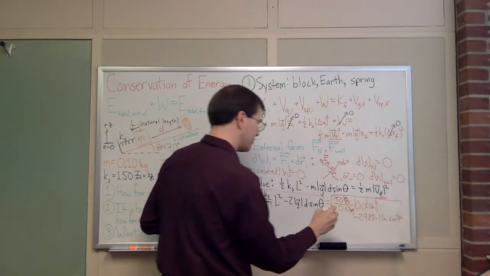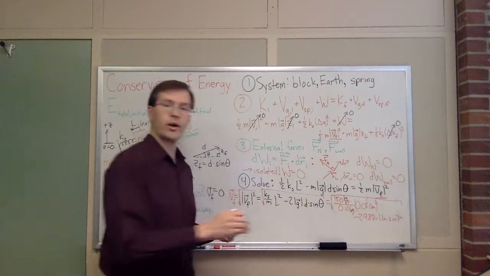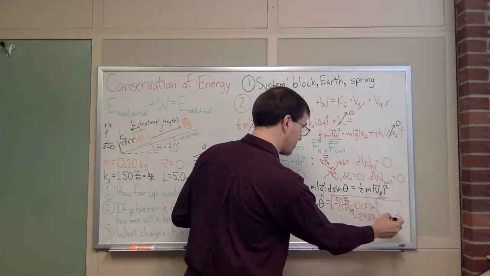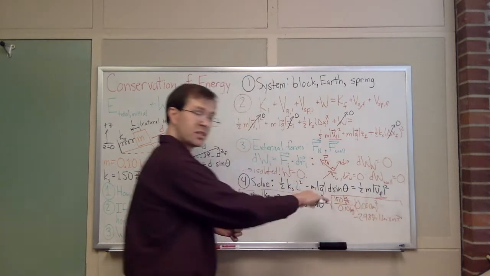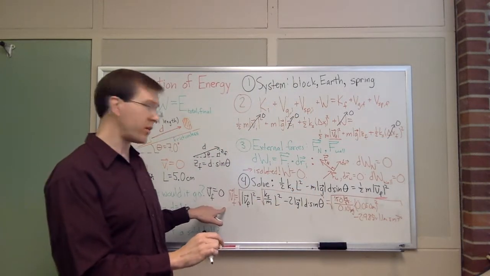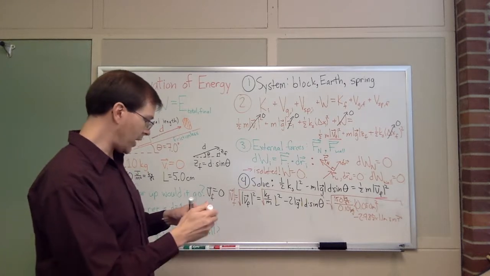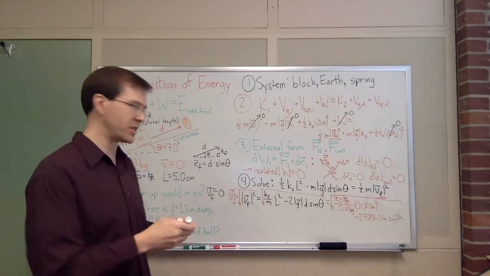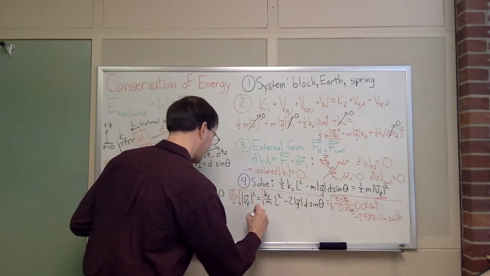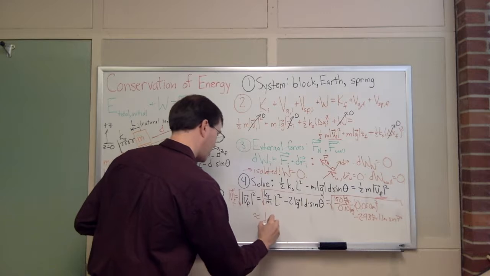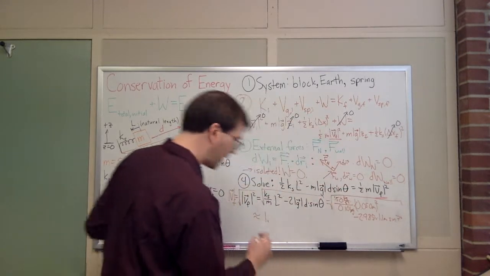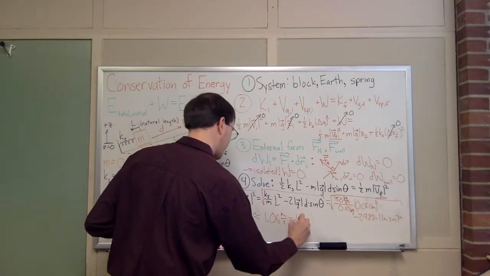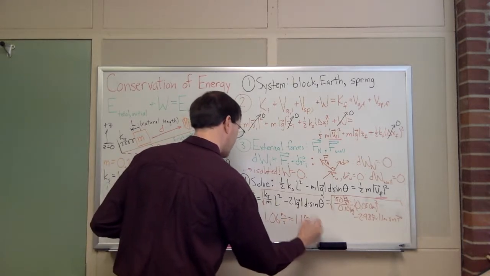Let me check units. Kilograms cancels with kilograms, so I've got meters squared per second squared in the first term. That sounds promising. My second term is meters per second squared times meters, which gives meters squared per second squared, so I can subtract them, and the square root of meters squared per second squared is indeed meters per second. So when I do the calculation on my own without making you watch me punch the numbers into a calculator, I get about 1.06 meters per second, or to 2 sig figs, 1.1 meters per second, and that's my answer.